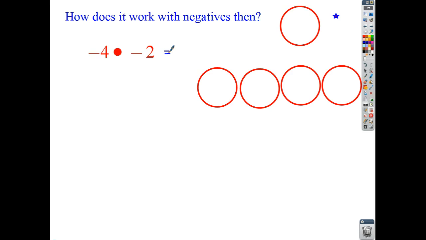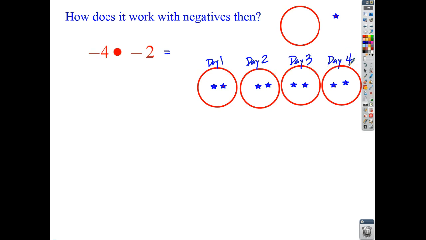All right, so what we're going to do here is look at this and say, I've got 4 groups. But instead of getting these 4 groups, let's go backwards in time. In those other ones, you're getting the groups. Well, this time, I'm going to be going back, removing the groups. So before, I had 2 in each of these groups. This was day 1, this is day 2, this is day 3, this is day 4.